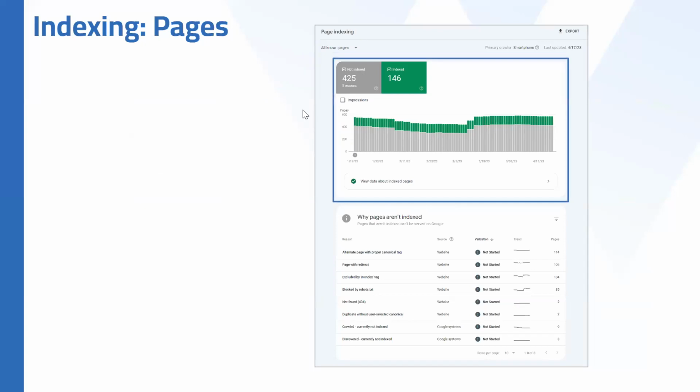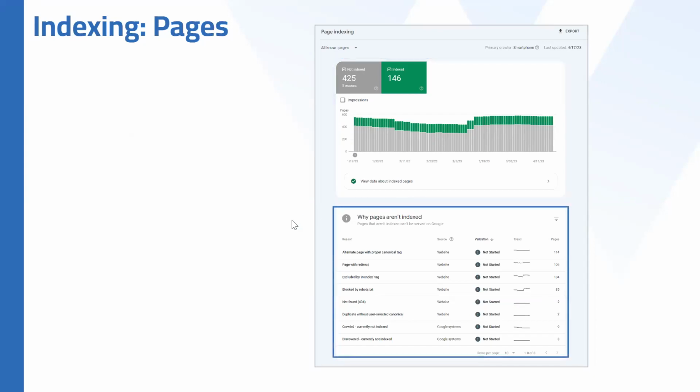Below that, you'll see the chart that shows the number of pages that Google has indexed and not indexed. As you can see, there are a lot of pages here not indexed. On the bottom, you'll see all the reasons why they weren't indexed and the groups of pages for each one of those. Now, this isn't all bad. Some of these are just an FYI. Over here, we can see that 106 URLs have a redirect. That means it goes from one URL to another automatically. That's expected probably, and that's okay. They're just letting you know.